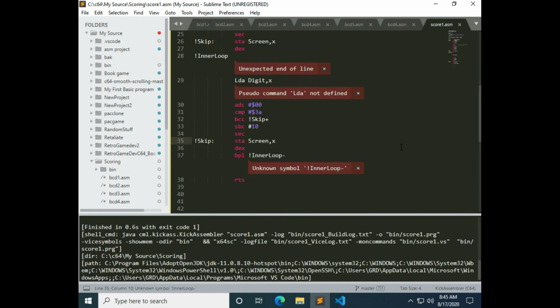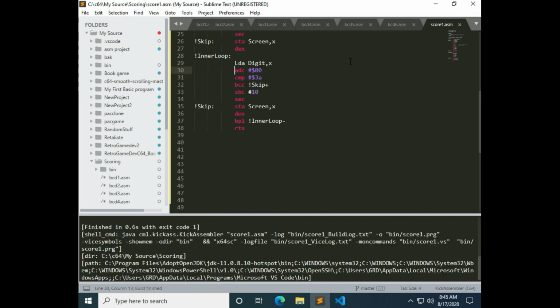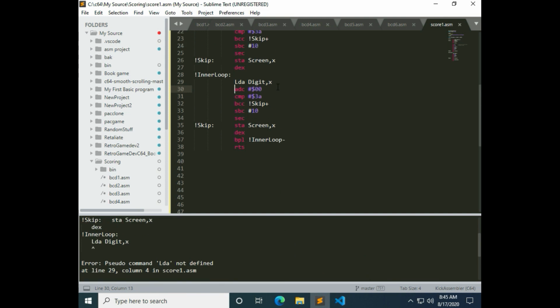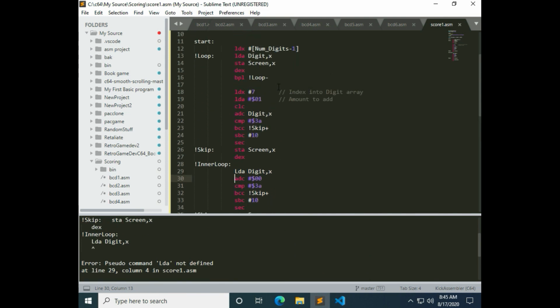F7. Oh, I forgot my colon. F7. What else did I mess up? Oh, Kick is very unforgiving when it comes to case. So this uppercase L here, it doesn't like that.